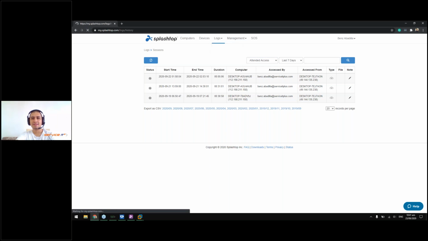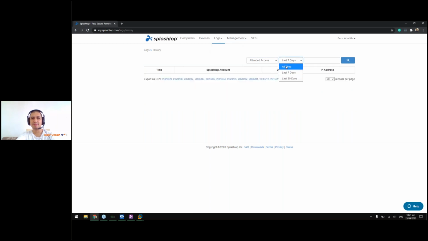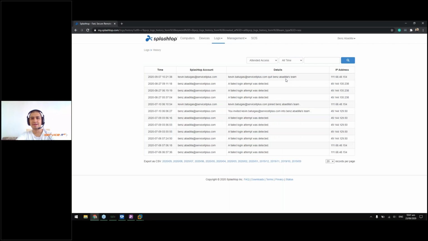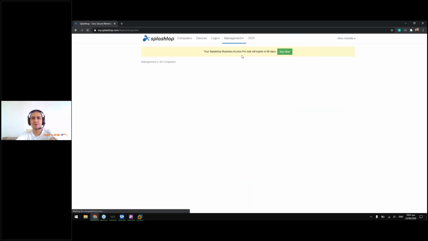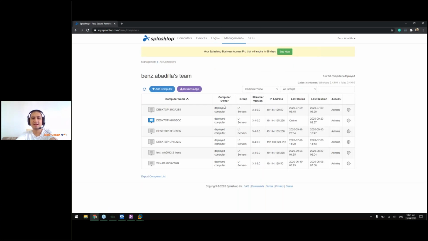They have an audit log of what has been done in the administration in terms of what has been changed, and the attempts in terms of login and authentication.